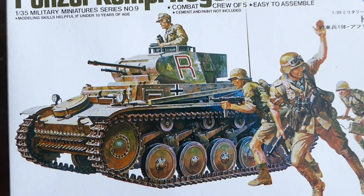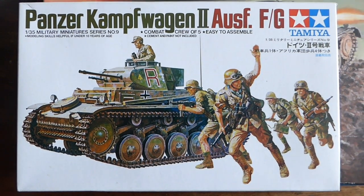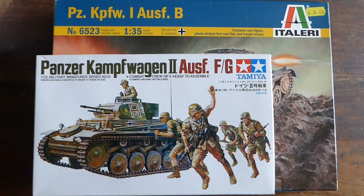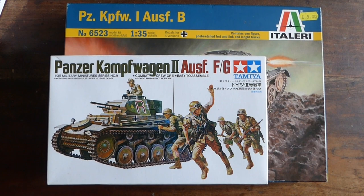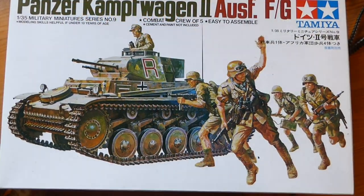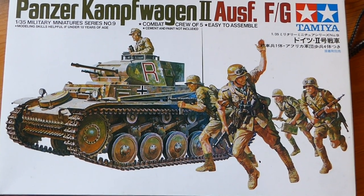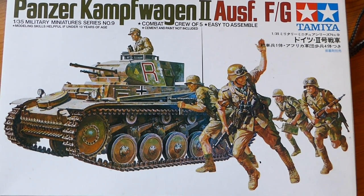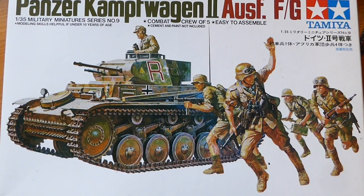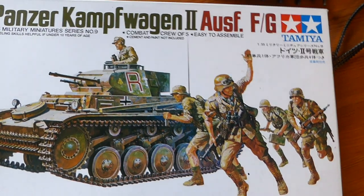A follow-up to the Panzer I. We saw this model sort of in the background at the end, so let's call this Part II — Panzer II. Or maybe Panzer II Part II. No, it can't be. I'm just squeezing this one in because the computer has completely frozen — just the blank screen of Mordor. And this is quite a nice easy one, so I can make a start on it at least.